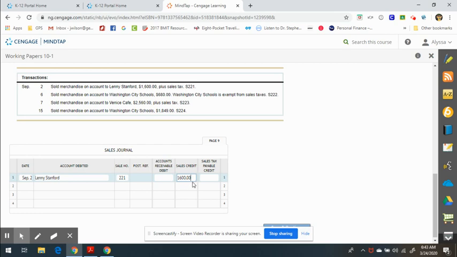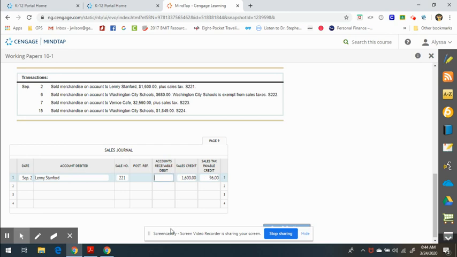Well, that's the actual amount of the sale, and to that we have to add sales tax. So let's calculate the sales tax. $1,600 times 0.06. I converted that 6% sales tax rate to a decimal times the $1,600 is $96. Ryan, can you check that for me? 1,600 times 0.06. Okay, thank you. $96.